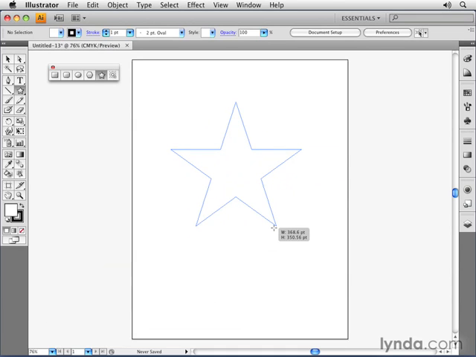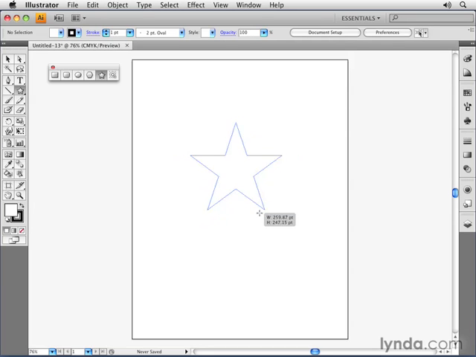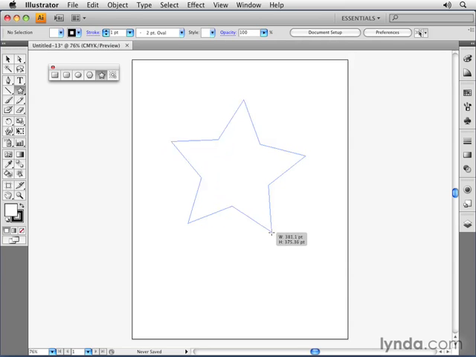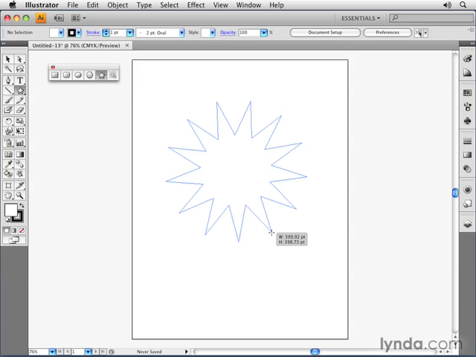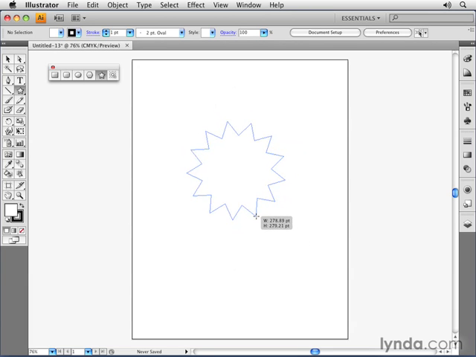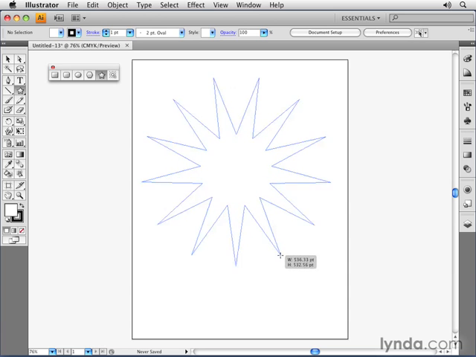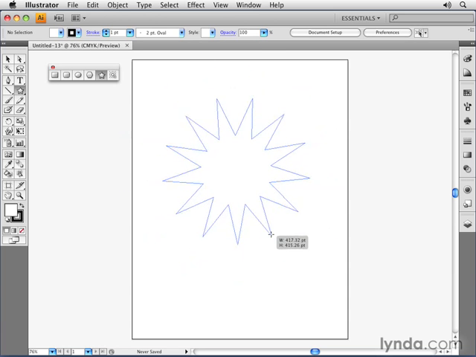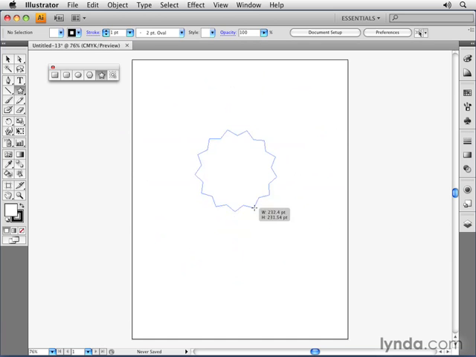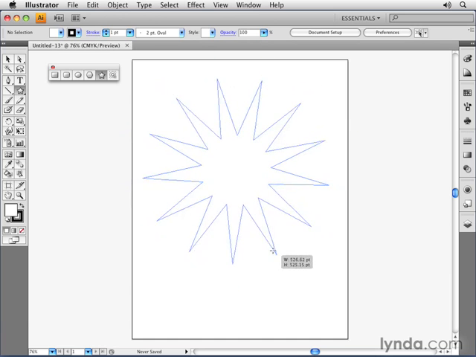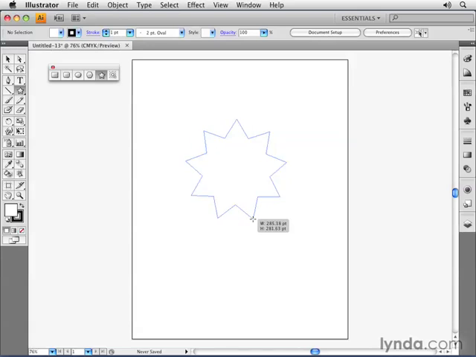Notice how the 2 arms, I guess you can say, of the star right now are in alignment, and now they're not. So I'm holding down the option key, or the alt key on Windows, to align the shoulders of the star. Again, I could use the up arrow and the down arrow on my keyboard to add or remove the number of points on my star. And I could also hold down the command key to adjust the delta, or the difference between the inner radius of the star and the outer radius of the star, which basically makes either not a very pointy star or a very pointy star. And I can adjust this as I'm working the star.